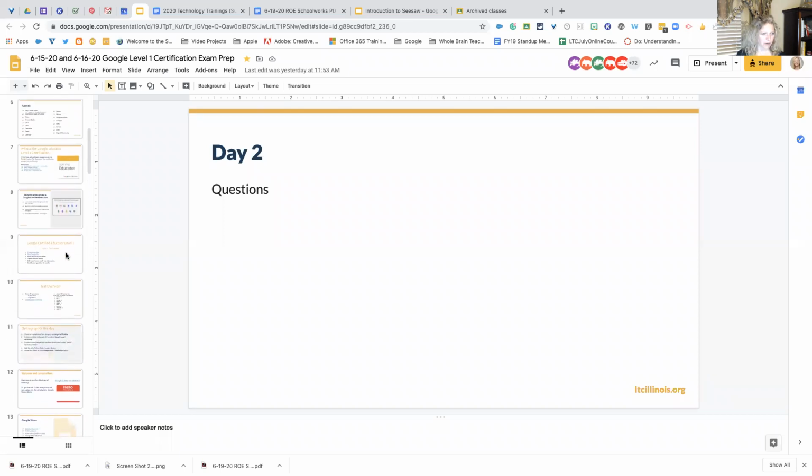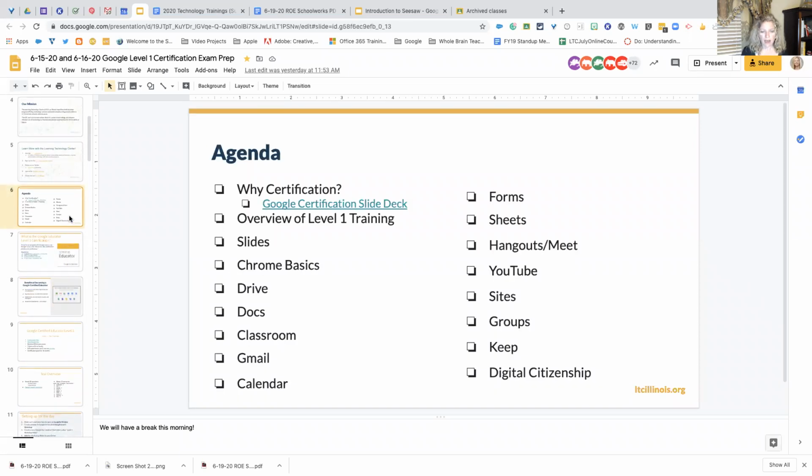And then today, we are going to, again, cover a lot of different apps out there. Again, this is going to prepare you for the exam. If you aren't thinking about taking the exam, you may feel a little overwhelmed. Take a deep breath. Try to learn as much as you can, but with remote learning, it's easy. You can mute me if I overwhelm you or go too fast. Do look for training in the future. Back in May, I did a week-long training over the Google Level 1 Prep, and we will try to implement that again as well.